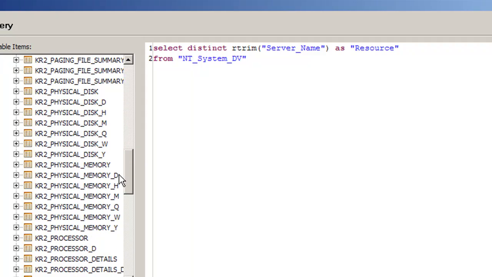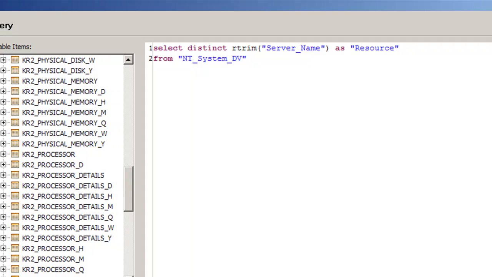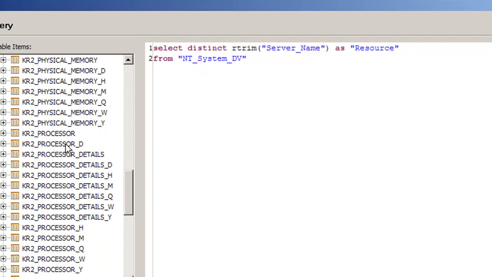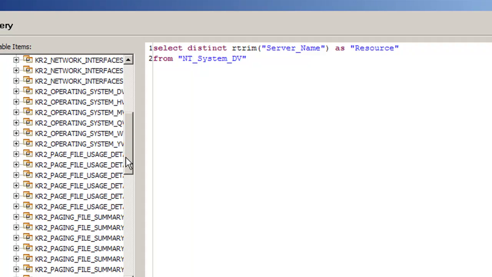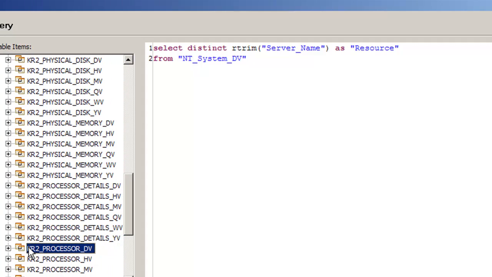So we can go to our processor table, and we should have a DV processor table, which we see here. We know the name is processor. We can only show views if we want to, because we're looking at a view. So we'll only show KR2, all the views. So we go to processor, and we see our DV here.